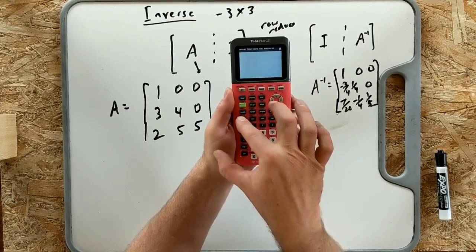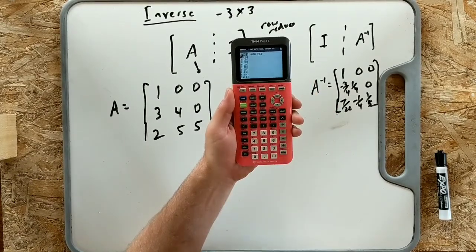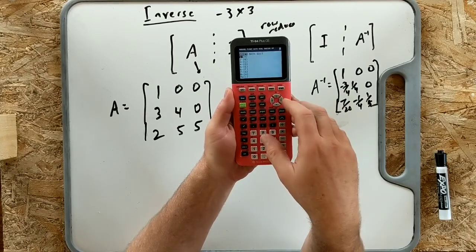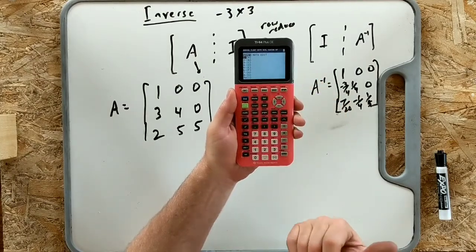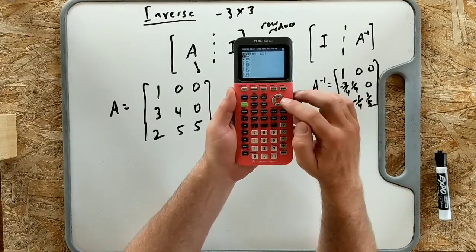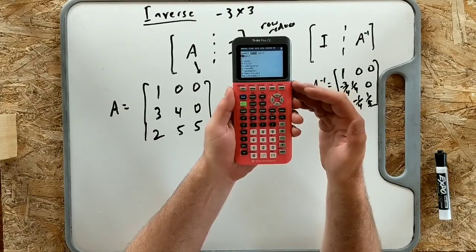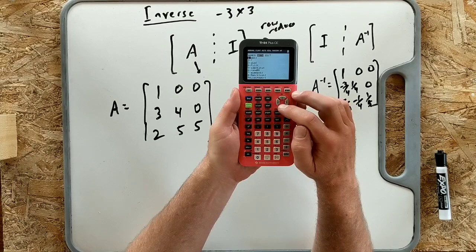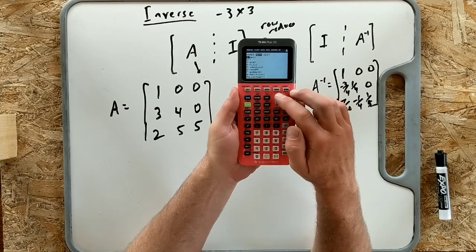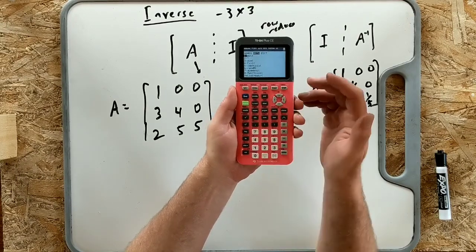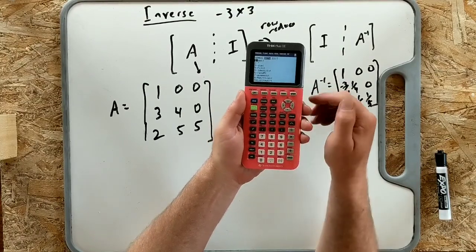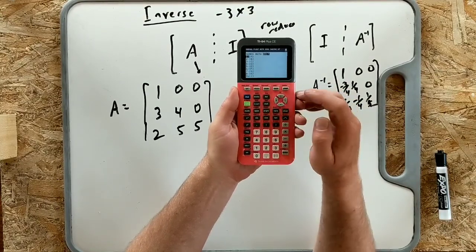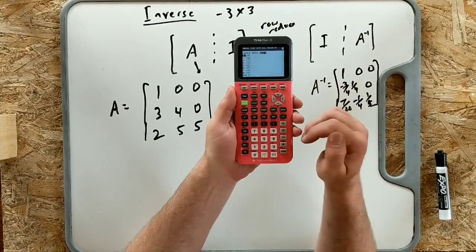So you go second matrix. You'll see things like names, math, and edit. Names are just how you pull the matrices up once you've entered them. Math is all the things we've been doing, like determinants, identity matrices, row reduction, which we did in Gaussian elimination. They're all in here. If you want to just multiply, you can just multiply, or do inverses. I'll show you how to do that in a second. And then edit is where you actually create your matrix.